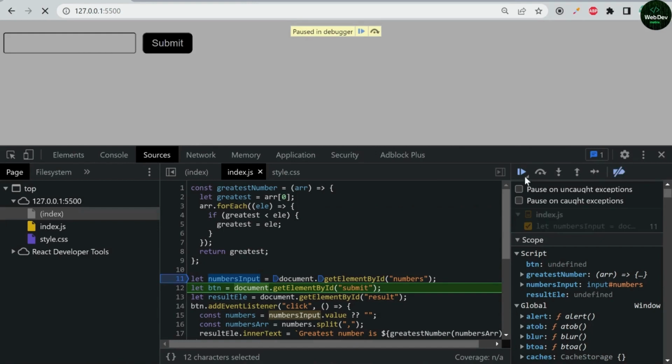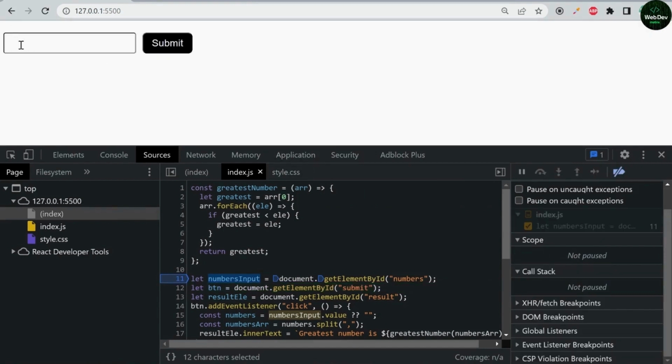So currently my code has some issue. Let me show you and we'll see how to debug it. Okay. So I have three numbers. Okay. 1, 12, 9. So it is showing me the greatest number is 1, which is quite weird, right? However, if I just have 1 to 9, then also it's showing me the greatest number is 1. Okay. And over here it's showing greatest number as 0. So definitely there's something wrong.